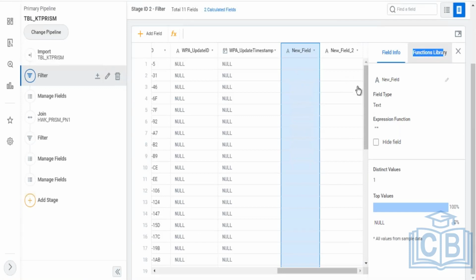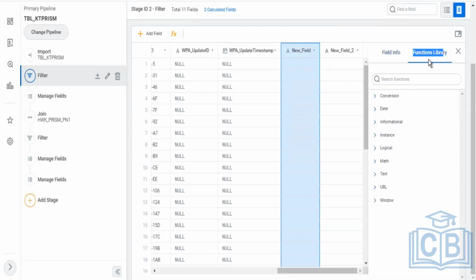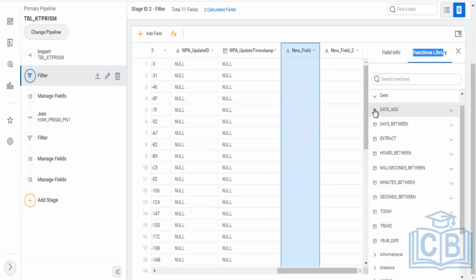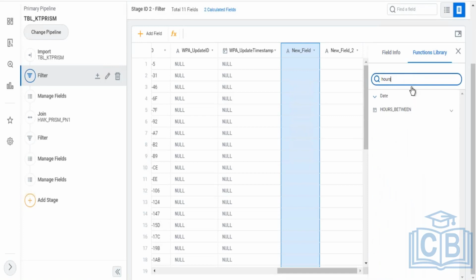For now, for these calculated fields, we have not selected any functions, but this is similar to how we create our calculated fields using calculated field functions. Here it shows me all the functions which are available. I can go through these, select them by clicking on the plus icon, or I can simply search for them. Let's say hours, and it shows me all the matching ones. Then I can click on the plus icon and it automatically adds that function to this field.